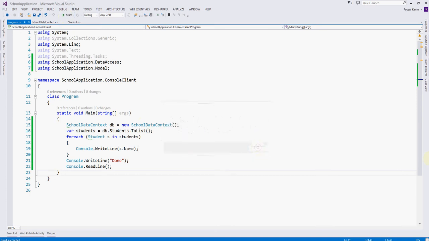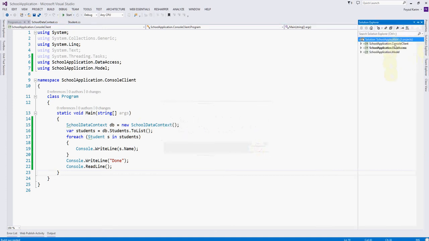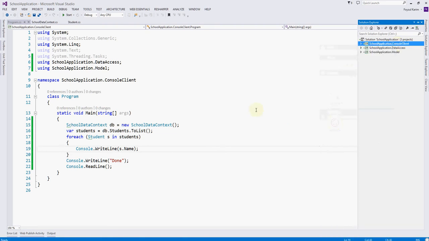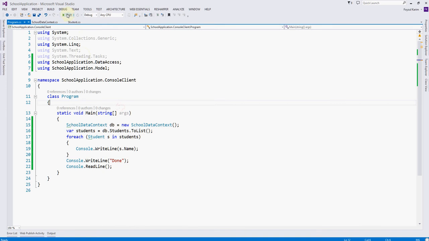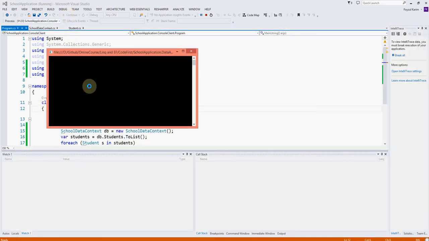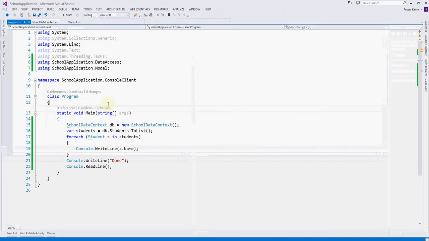Interesting, it is because your client is not set as a startup project. So right click, startup project, and run again. Okay, so we don't find any student from the database, but where is the database?